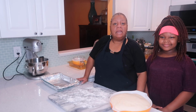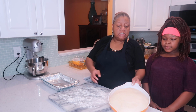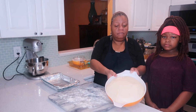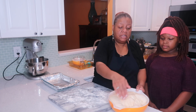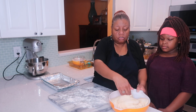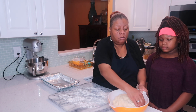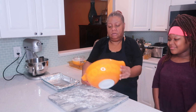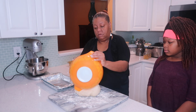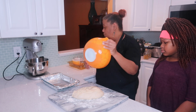Okay, we're back and our dough has risen for the hour and 15 minutes. And see how high the rise got? Okay, so we're gonna go ahead and punch that down and then get this out of this bowl, and then we're gonna start rolling our dough, forming our rolls. All the goodness out of the bowl. Yeah, and it smells so good.